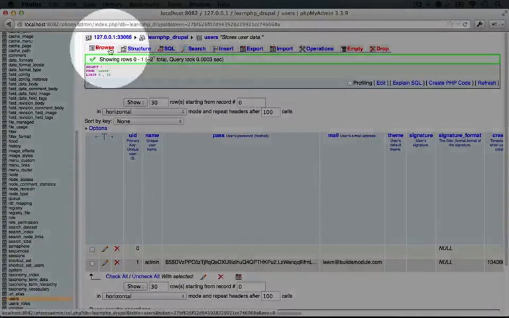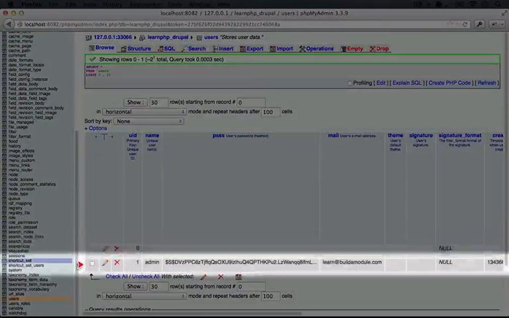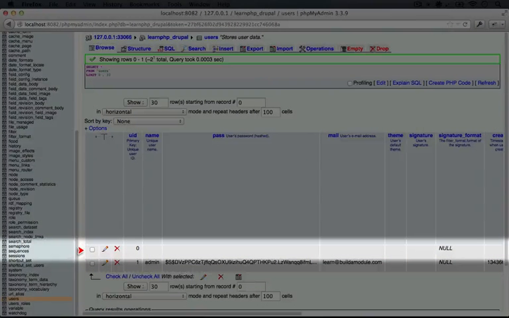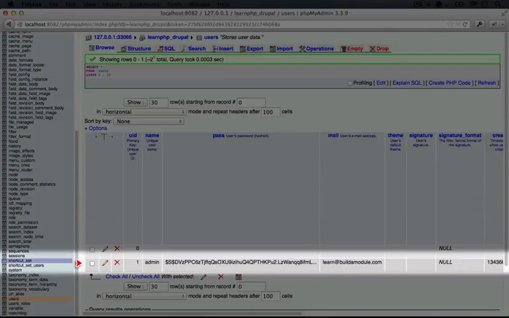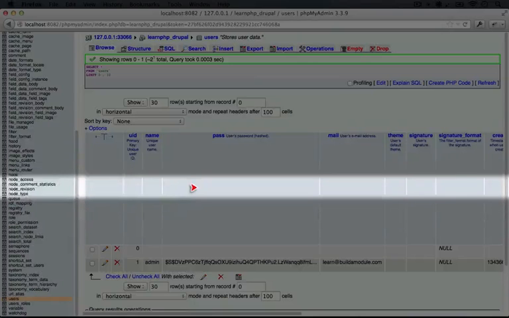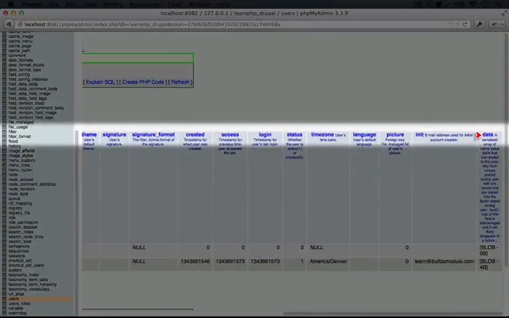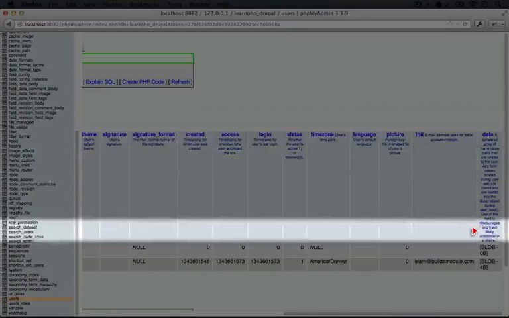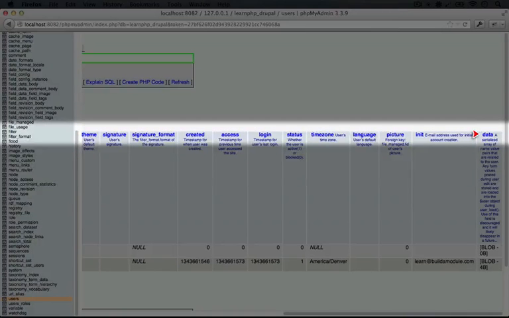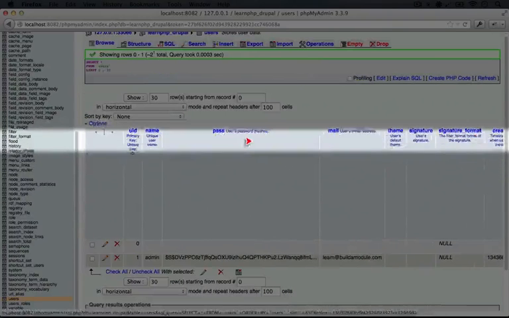Notice that when we did that, the Browse tab here became highlighted. And what we're looking at down here is a set of columns across the top, and then we have a set of rows that fill up those columns with records. Each one of these rows is considered an individual record and can contain information for each one of these columns. Now this area looks kind of large, and that's because if we keep scrolling over, we'll see that there's one column that has a description that's really long, but because of the way that HTML tables work, it's been crushed into this small space. I'm going to scroll back over to the left here.